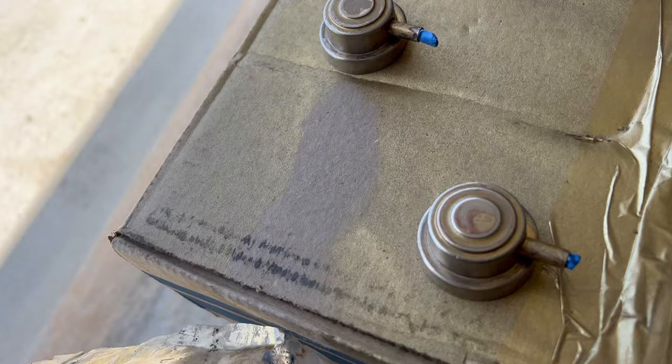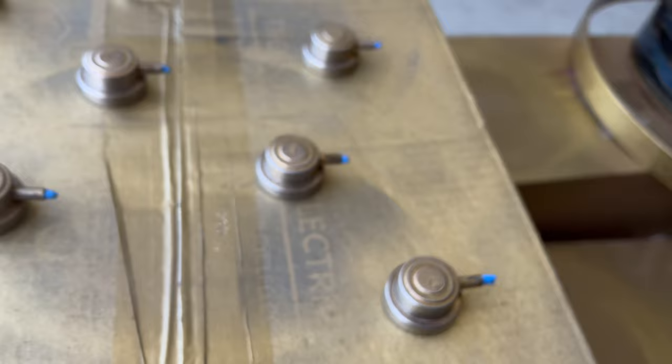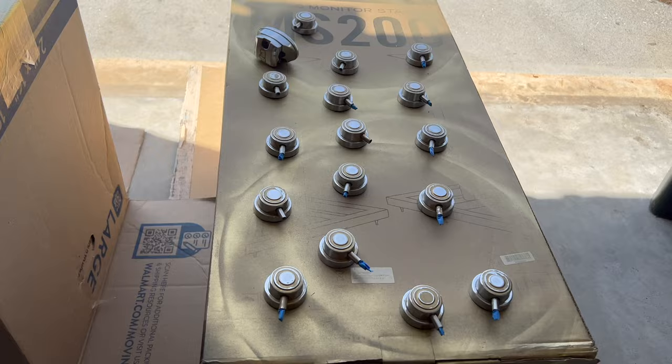I sanded them down as much as I could. As you can see, you still got some of the old gold up there. However, the grit is there, so the paint will catch it. And let's get started, man. Before, after one coat.